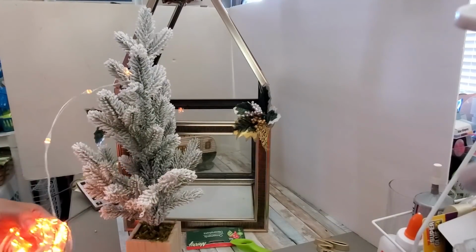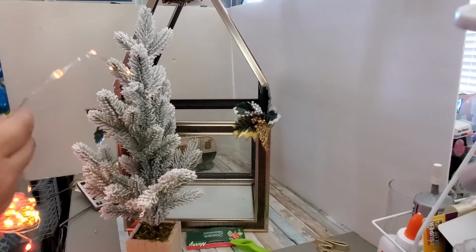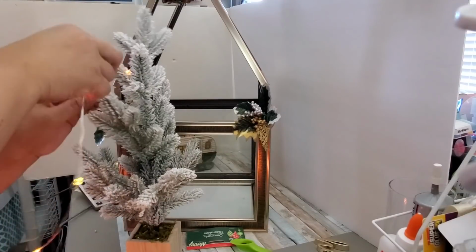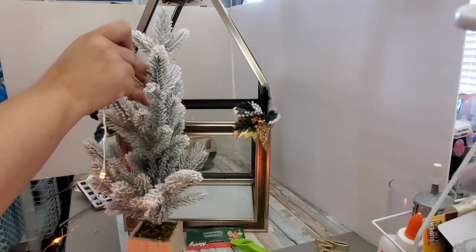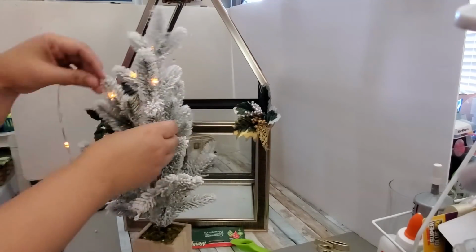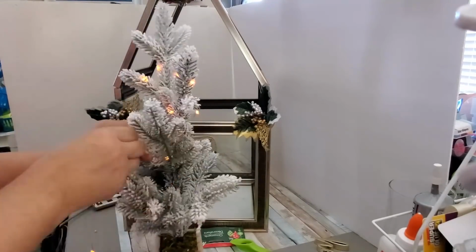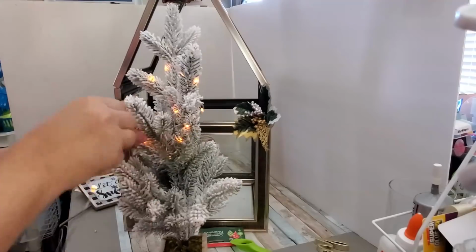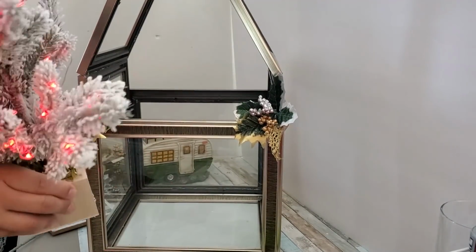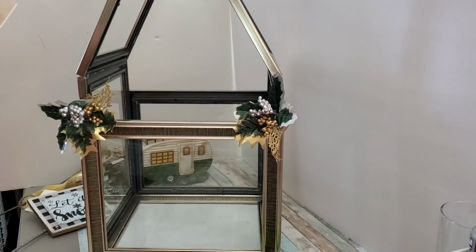So keep in mind, since I have this glass enclosure, I want to wrap this really around, and since I have a lot of lights here, I'm going to go ahead and cover each of the branches as much as I can. So I think I've pretty much covered it up, and then I'm going to put it back into my terrarium.